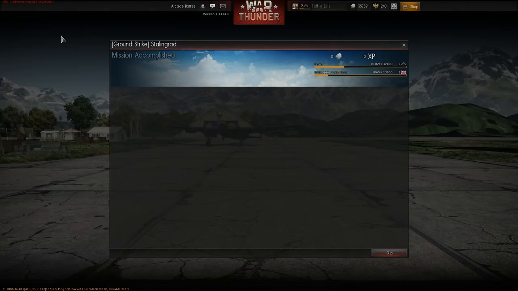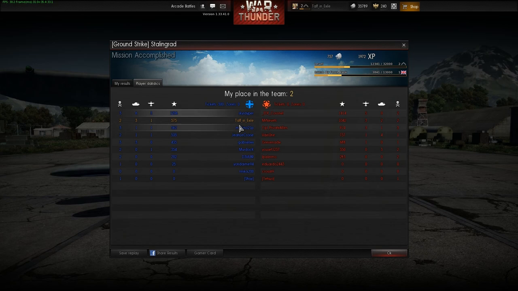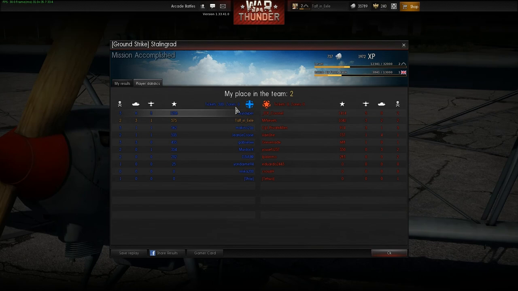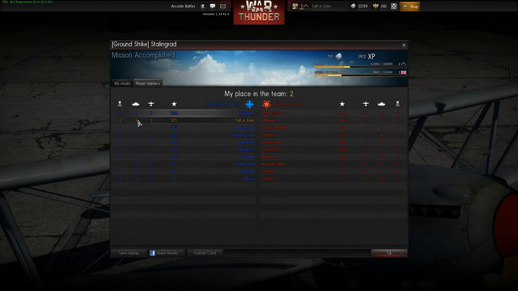I got some XP and something happened. And oh, look. Reward for first steps in the game. I got 100 gold eagles. Fantastic first flights. Wow. So player statistics. I finished second, amazingly. My place in the team, second. Awesome. Who won? You know, I think we might have, because we got 300 tickets and zero zones, and I have no idea. I haven't got a clue. But, yeah, great fight. And I was second, so I was awesome. I got one plane and three tanks and two deaths.